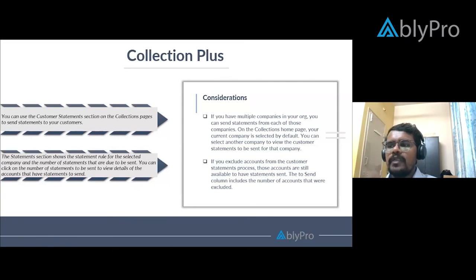We cannot send these customer statements to other contacts. As I mentioned above, we can send the reminder statements to other contacts, but the customer statements we can't. Now, the customer statement rules are very important rules. We can use these rules to select all the accounts that had unpaid or partially paid invoices outstanding for the previous month.